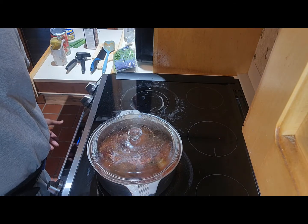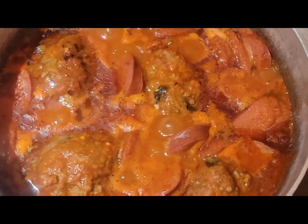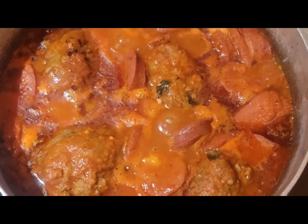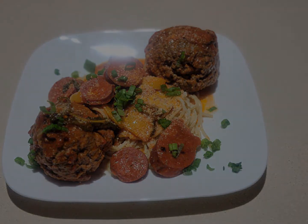Now it's time to clean up until this is done. Man, I got them big meatballs and sauce with the sausage and they're boiling up, getting ready to be plated in a few. Looking pretty good.